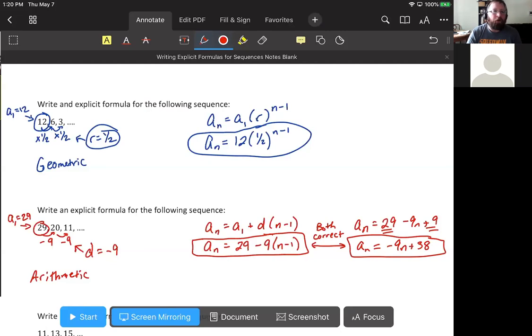Now, that's a good question. On the geometrics, the R value has to be based on multiplication. So no, you cannot put divided by 2 in parentheses. It's got to be the multiplication pattern. So you have to recognize that division by 2 is the same as multiplying by 1/2. Whatever you divide by, that's your denominator. Put 1 over that, and that will give you your pattern. No, you have to use a fraction. You can't put divided by 2 in for R.